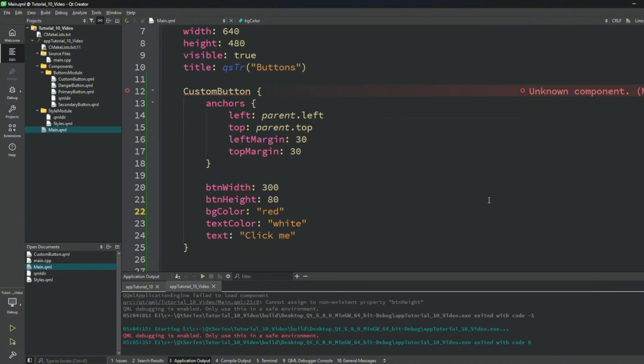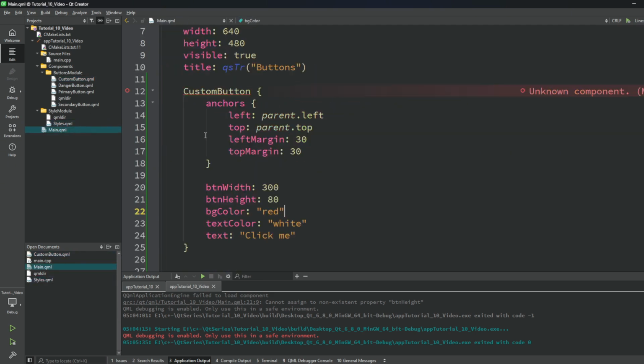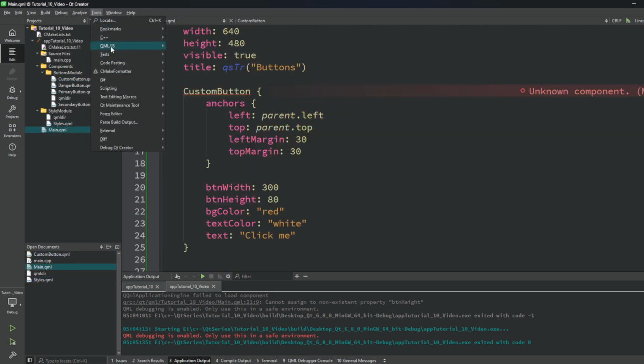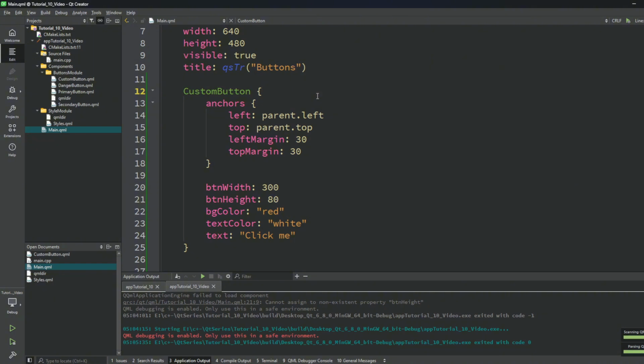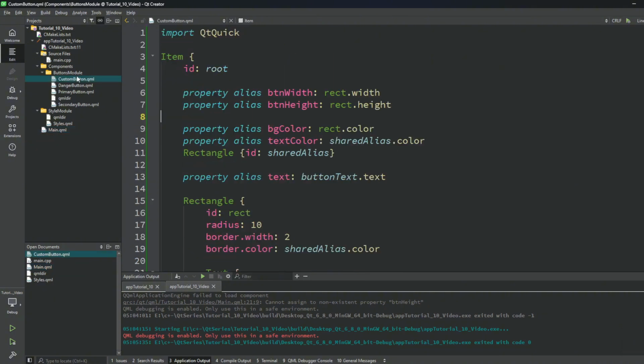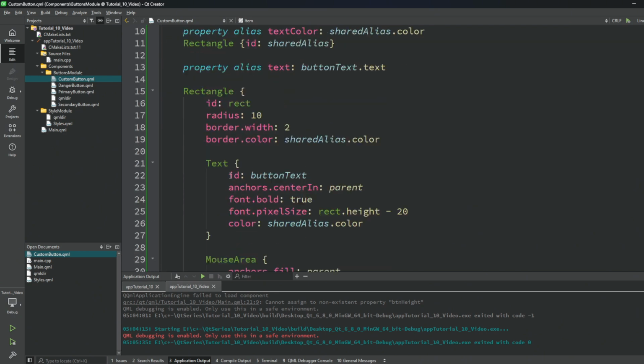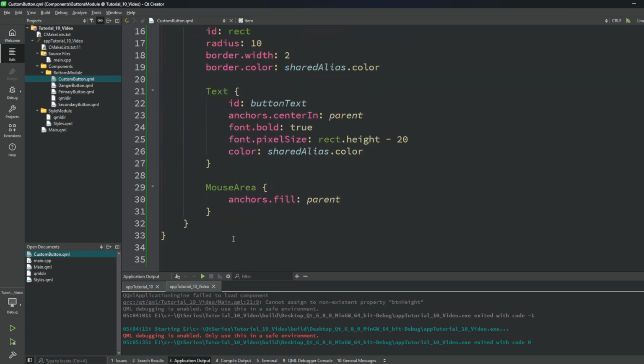If you run it, it looks okay, but we haven't implemented the hovering and clicking logic yet. So let's do it. Go to custom button, and okay, how do I fix this warning? I think we can just reset the code model, and yes, it works okay. So go to custom button and here, maybe after.